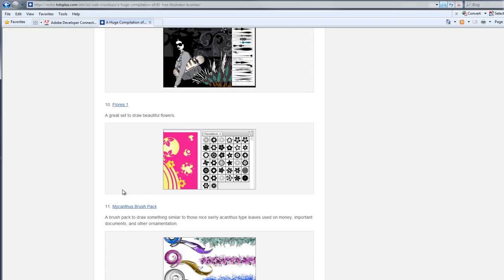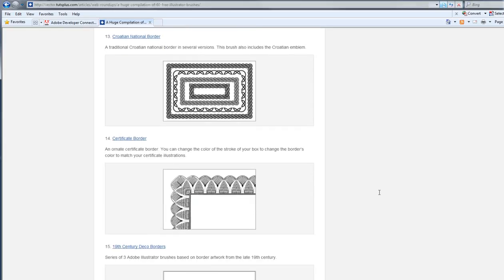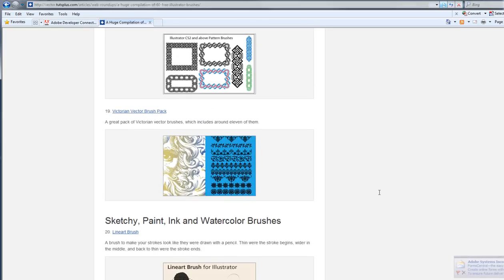I mean, you saw how easy it was to use those brushes. You just start drawing lines all over and you're going to end up getting something kind of cool looking, right? So that's a lot of fun. And there are just brushes all over. You can get anything that you're looking for, and you can get a lot of stuff for free.